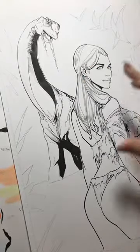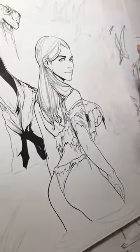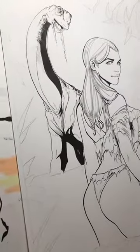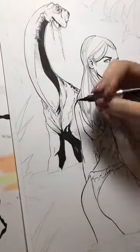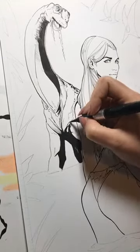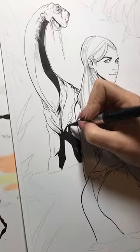Plus, my final pencils never look completely finished. I mean, you do see this here, but then you see this over here. That's not even really all that mapped out. So since I'm the one who's going to be inking my stuff, I can be lazy and I don't have to do completely finished pencils.